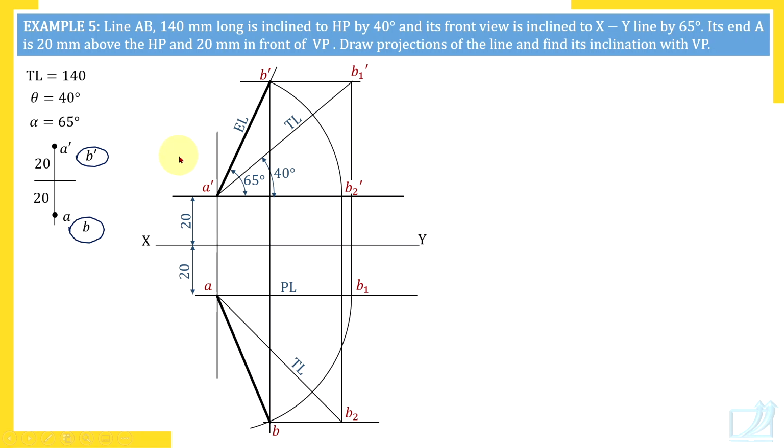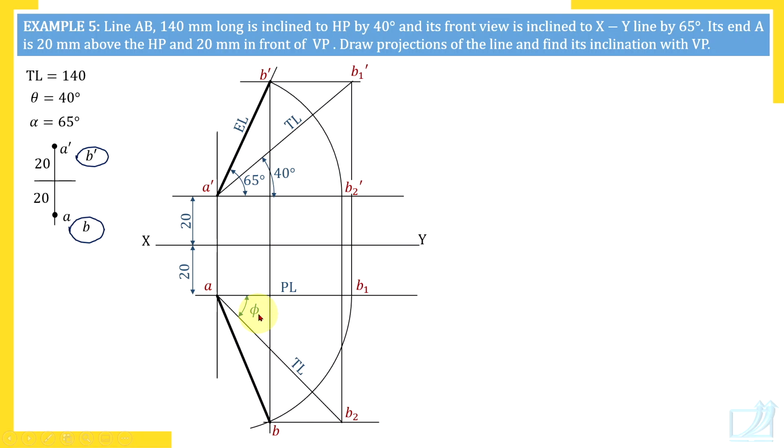Now listen, you are also asked to find inclination of line with VP, that you are going to just measure. Inclination of line with VP means phi. Which view gives that true inclination of line with VP? So AB2, true length, and listen, A dash B1 dash has true length and theta angle. AB2 is true length top view, and that gives inclination with VP. Top view gives inclination with VP, and only true length gives true inclination. So you are going to measure that angle phi here.